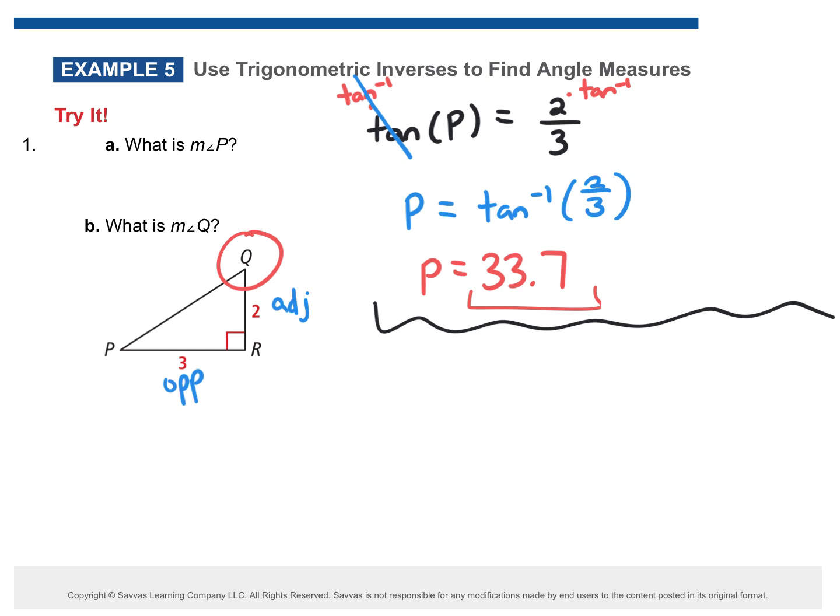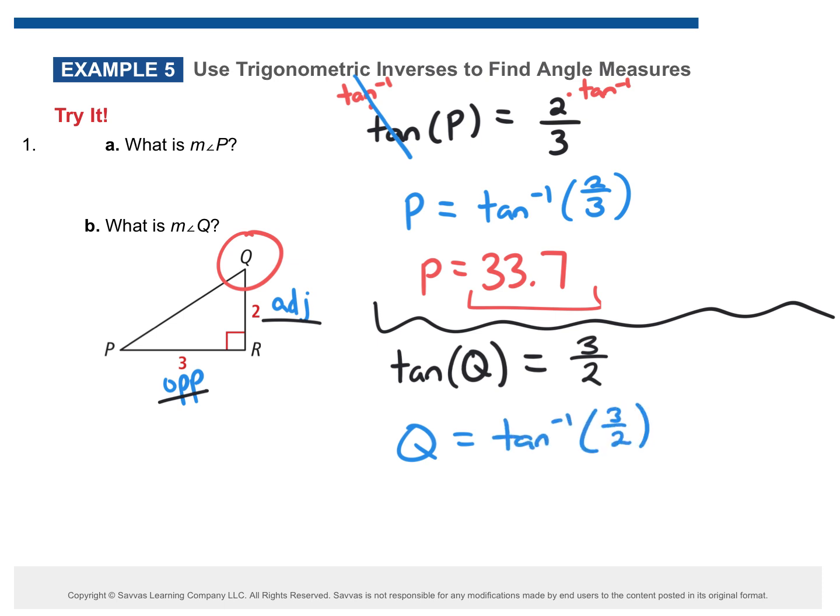Again, once you have your two sides, you pick the trig. Which trig function has opposite and adjacent? Tangent. So we have tangent of 3/2. Careful. Tangent of Q. Yep, remember that angle goes with Q. If you're skipping this step, that's fine. Equals what? 3/2. Some of you went directly to this, which is totally fine, as long as you understand what's going on.